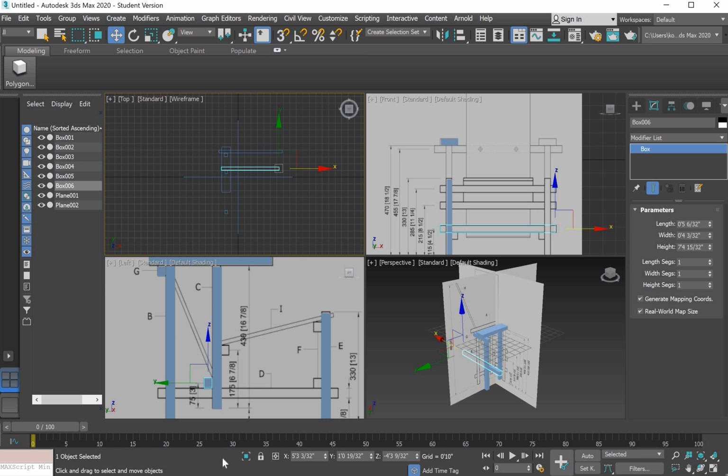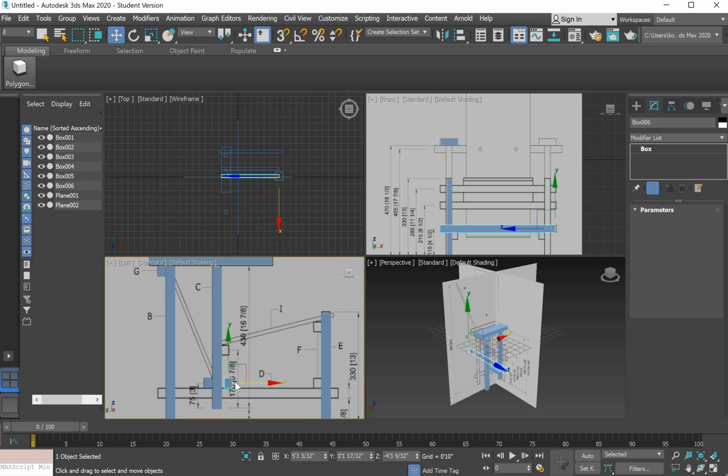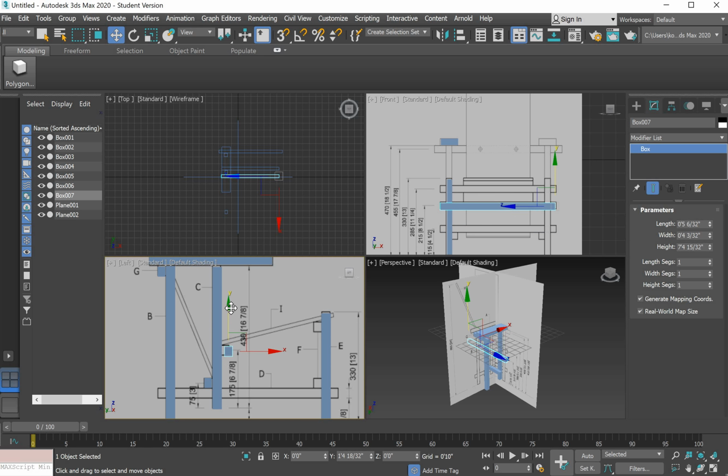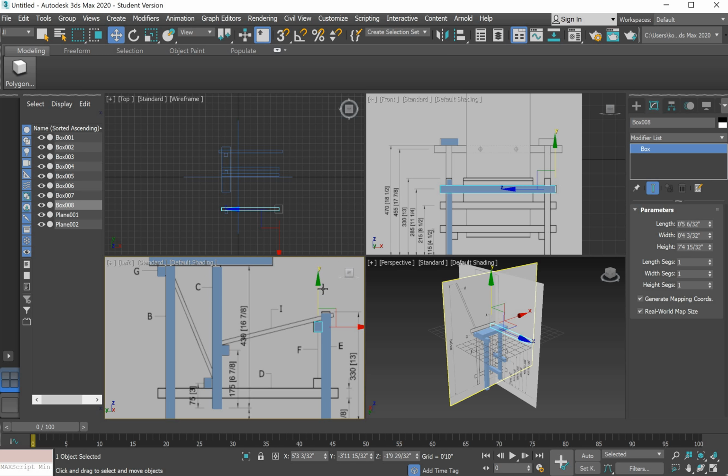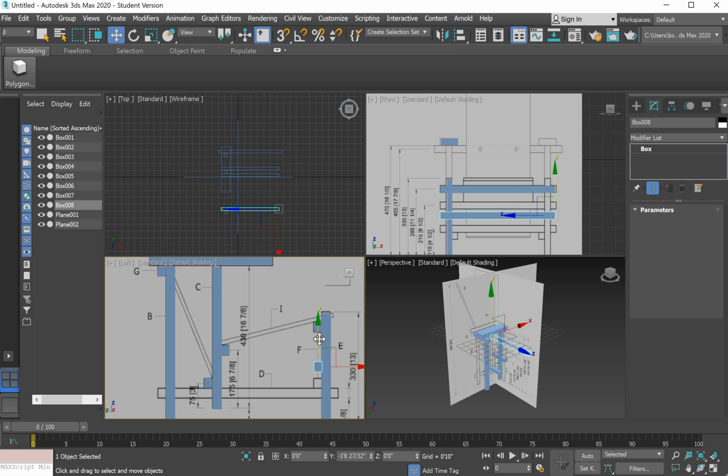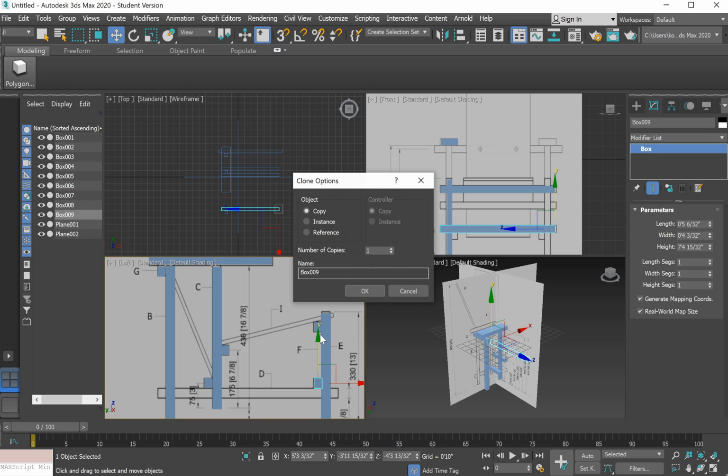Okay, that looks about right. Go ahead and copy that one over again. Make sure you're moving it along the axes. Okay, it looks right on the front elevation, so we'll just copy it without manipulating. That size looks correct in the front elevation as well. Let's make another copy.